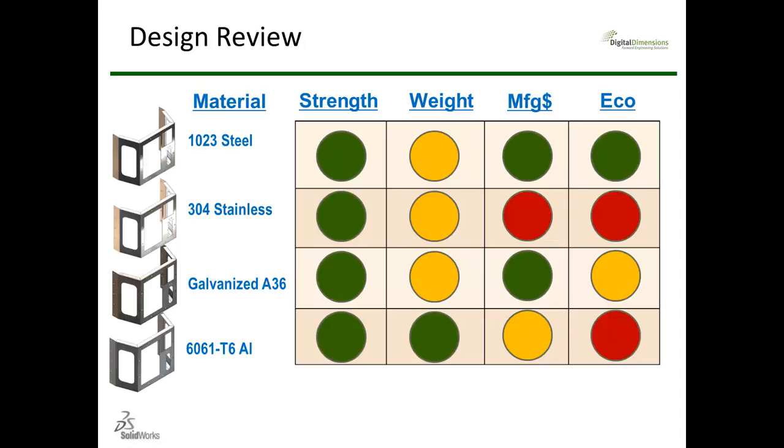Now, had we been using our typical design process, where we're looking at the strength and the structural results of our products with CAD, we would probably look at our aluminum material and maybe have chosen that for our first rev. Then down the line, with this typical design process, we would take another look at the actual manufacturing costs and the environmental impacts, and then we probably would have settled with our plain carbon steel. Again, that would have been perhaps months or years down the line.